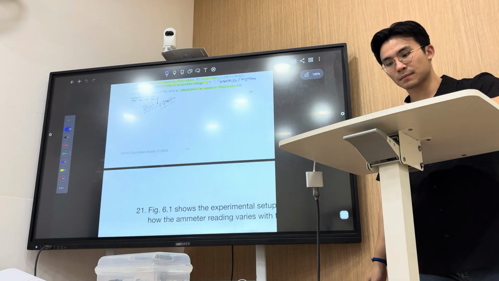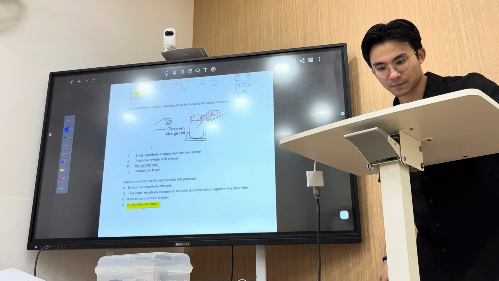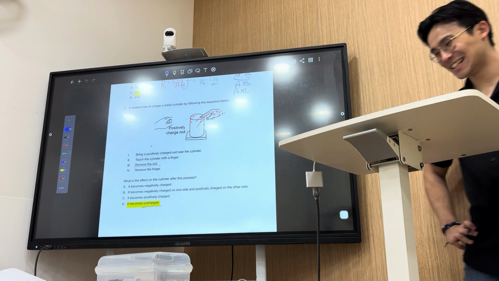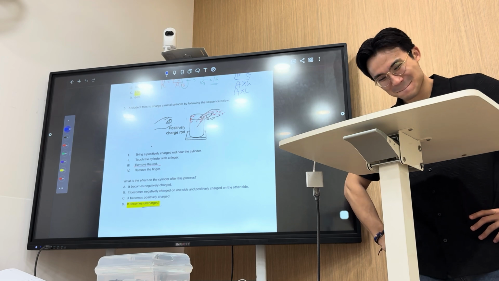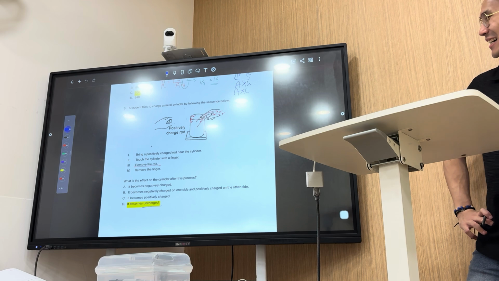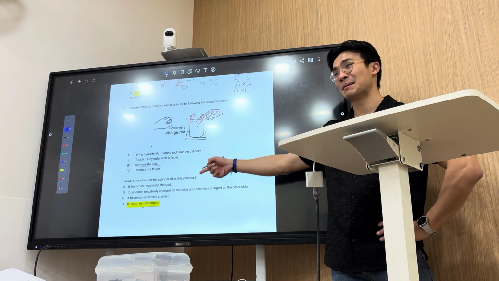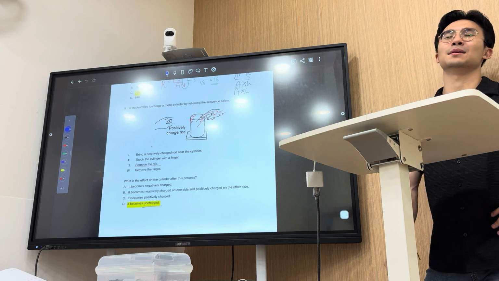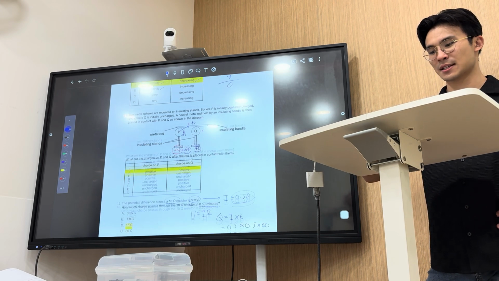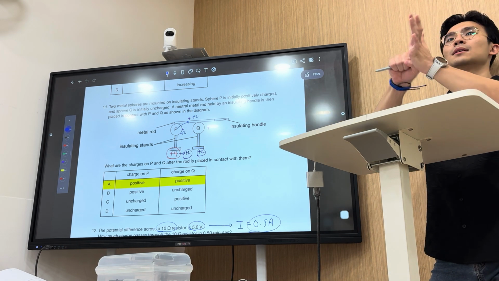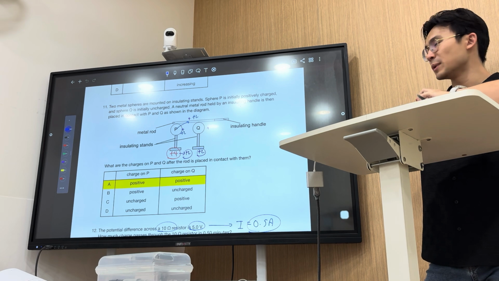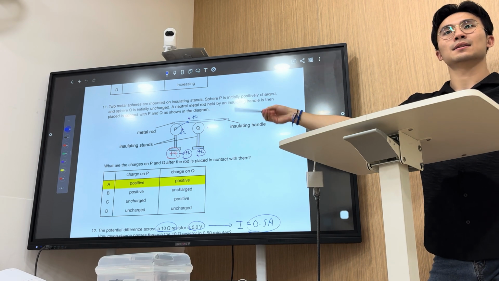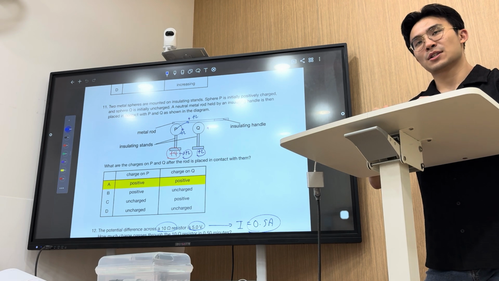Question 5. Can't you just see it as, because the person is holding the positive charge block, doesn't it just become... That's actually a very good question. It doesn't really follow the concept that we're trying to teach, but yeah, sure. That's interesting. Two balls with metal rods. No, it's from Q to P first, because P is positive, so he will be the one taking the electrons. It stops only when they're equal.